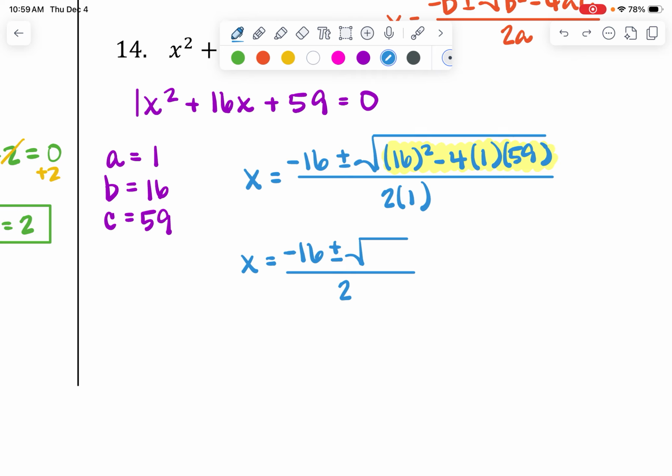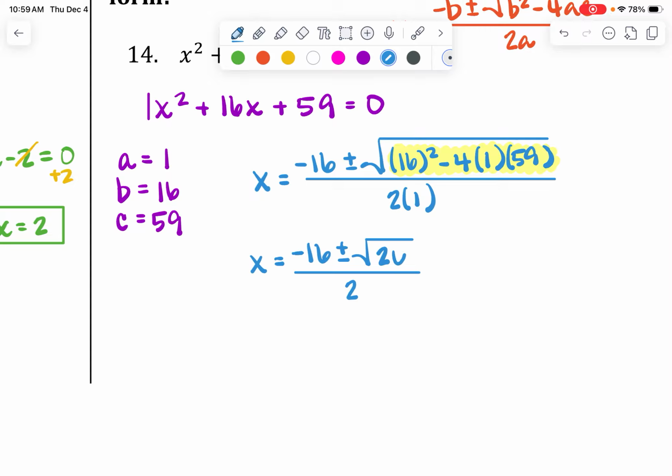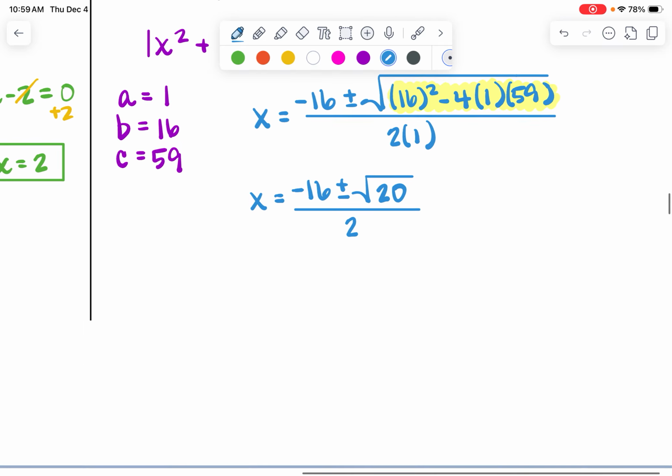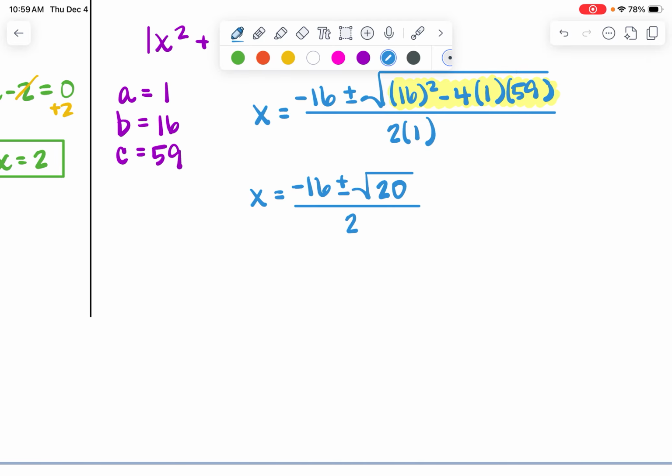All I'm doing from step 1 to step 2 is typing all that mess in underneath the square root. Please use your parentheses. Type it in exactly as you see it and exactly as you would read it out loud. So I hope you guys are getting the same number I am. I am getting 20. All right, now it's at this point where you are going to analyze or ask yourself whether or not 20 is a perfect square. It is not. You can try it on your calculator. I'm just going to write that, not a perfect square.